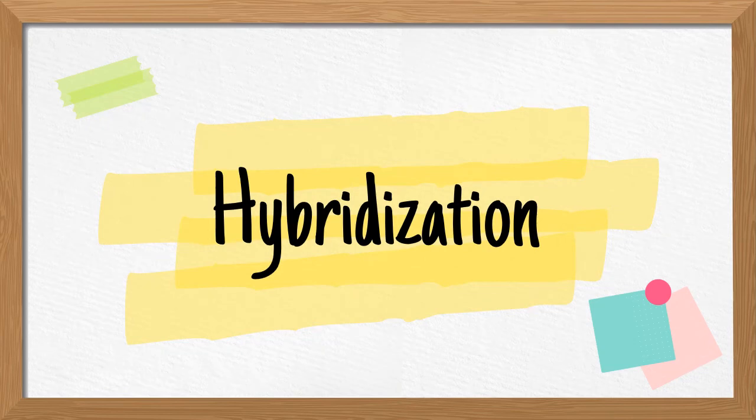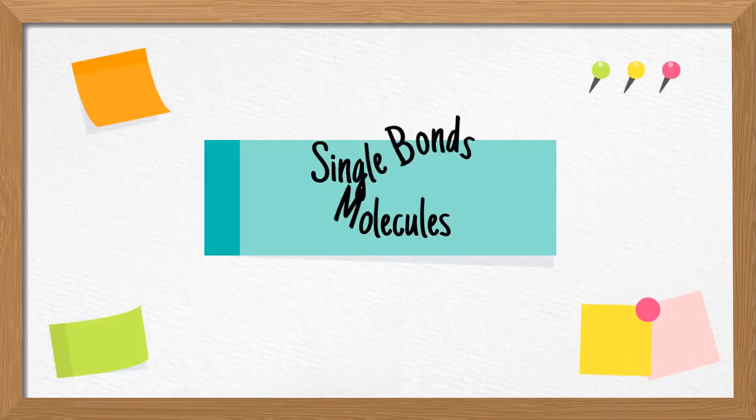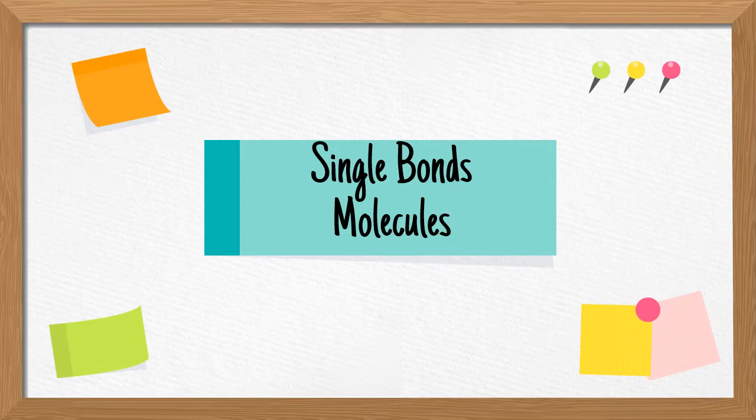Now, let's start with the first type. The first one, we're going to look on single bonds molecule. Okay, maksudnya dekat sini, central atom ada 2, tapi semua central atom tu hanya ada single bond sahaja. Okay, so I will give you 2 examples over here and I'm going to show you macam mana cara untuk awak tentukan the type of hybridization for the central atoms and then how to draw the hybrid molecule.